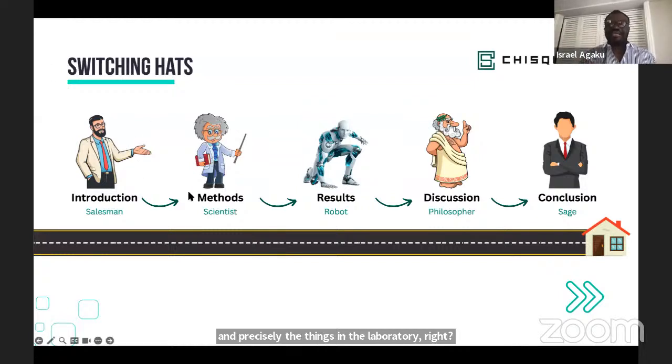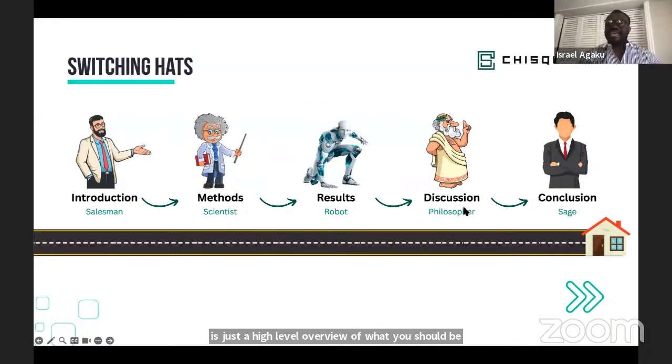You are a scientist. In the results, you are a robot, right? Elon Musk just released his robots, and so you see how very mechanical they are. Think of a robot, think of something that is extremely boring and dry, right? There's no emotions involved, no sentimentality, there's no feelings. That's how we want you to be in the results. We want you to be robots. Report your results without any emotions, any sentiments. It should be objective, straight to the point. We're going to talk more about those, but this is just a high-level overview of what you should be in the different sections.